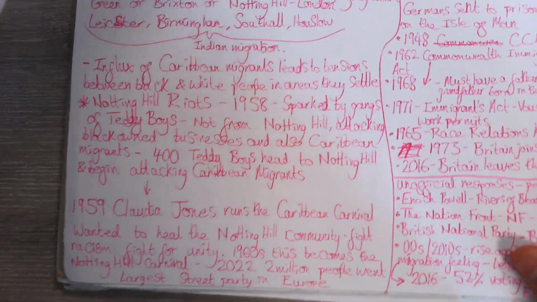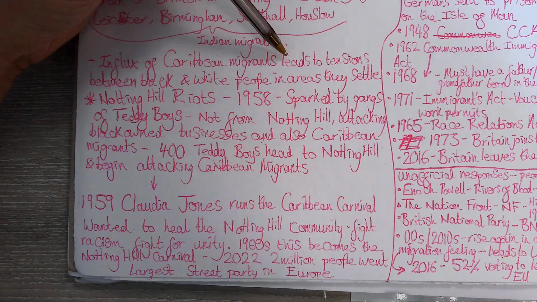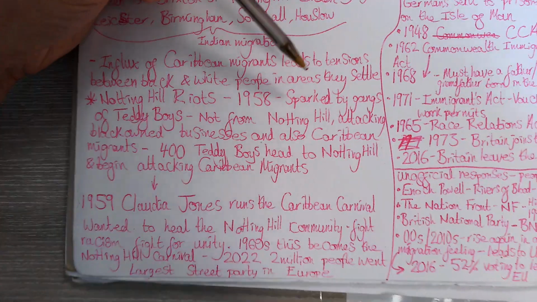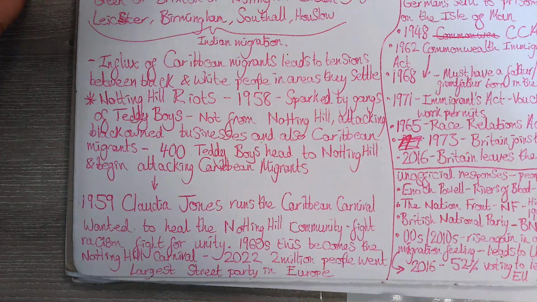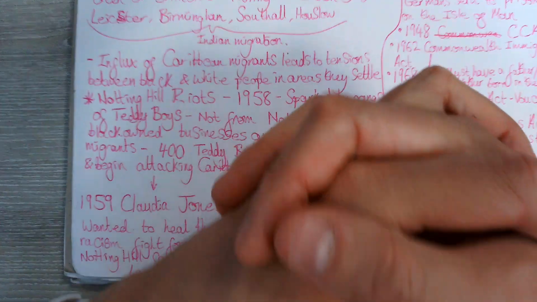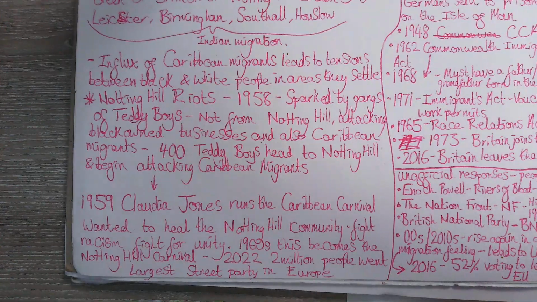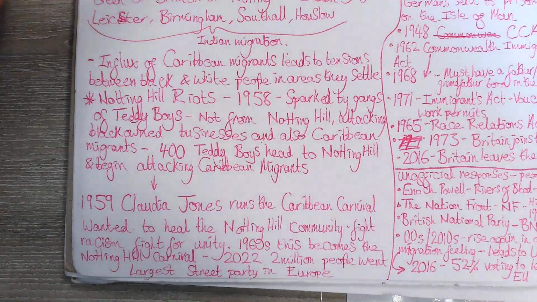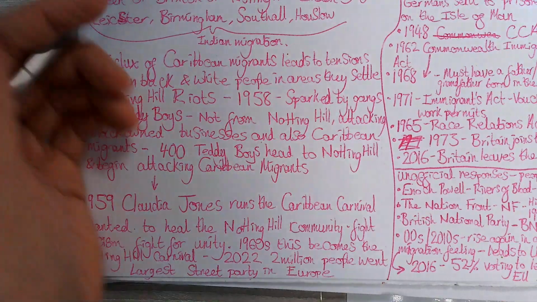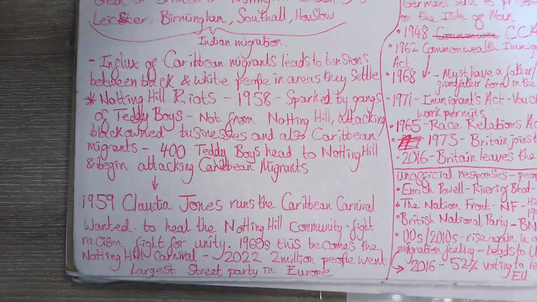Now, what does that influx of Caribbean and Indian migration, and for this part we are going to focus mainly on Caribbean migrants, what does that lead to? Well, it leads to tensions between black and white people in areas in which they settle. And those become racial tensions. The two are conflated together, become one and the same. Why? Because lots of those Caribbean migrants who are arriving are, of course, black. And so that causes tension between black and white groups in the places they settle. Again, Brixton, Notting Hill, Stepney Green, Liverpool, Birmingham, Manchester, etc.